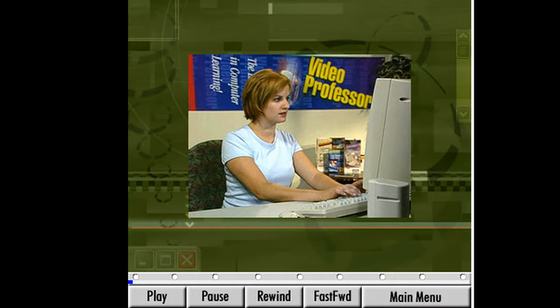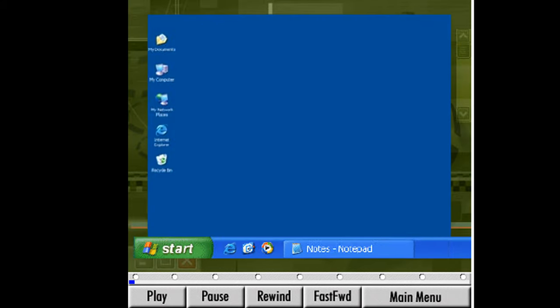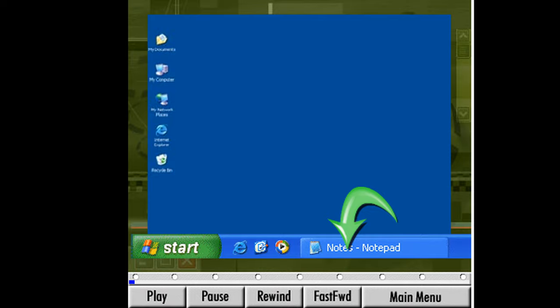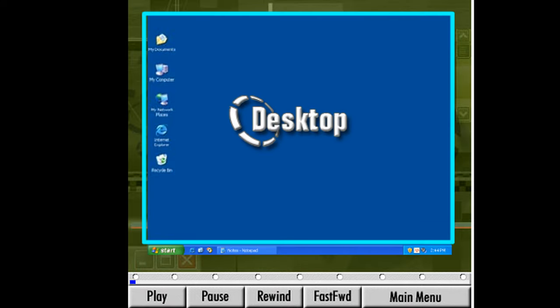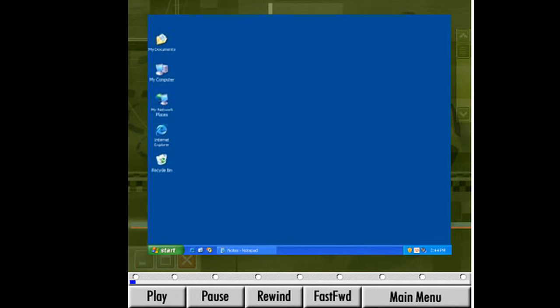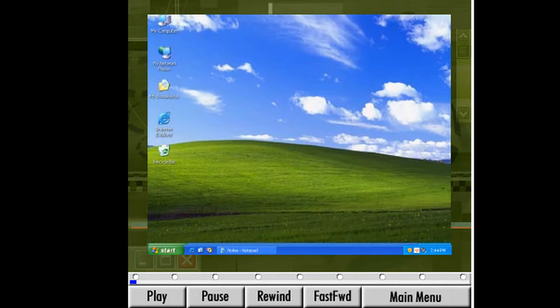We'll begin our tour of the Windows desktop by taking a look at Suzanne's screen. Suzanne has minimized her open programs, and the only thing displayed on her screen is the desktop. Viewers, we'll use Suzanne's screen to point out the features of Windows. We have a plain-colored blue background on our screen. You may see something else.